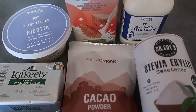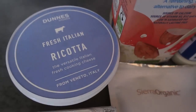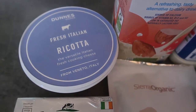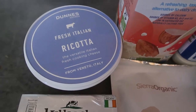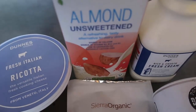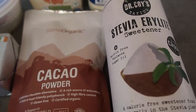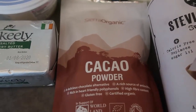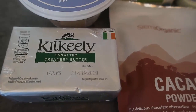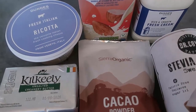So this is kind of known as Noatmeal, oatmeal. I'm using ricotta, which, when you cook it up, gives a similar texture to oatmeal. It's just lovely. Since I've been on keto, I've really missed having oatmeal, and this is definitely a good substitute. I've got almond milk over here and cream for some lovely creaminess. I'm using stevia as my sweetness of choice, some good cacao powder to make it nice and chocolatey, and also a bit of butter just to make it nice and creamy and delicious. So let's put it all together.